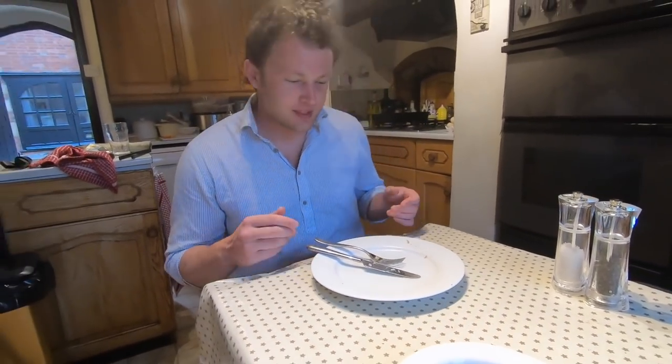So there's not a huge amount left on that. That was absolutely fantastic. It tasted a bit like scallop, so it was a huge, big sort of steak, but it was very soft and very tasty. And the garlic and the rosemary on the potatoes were very good as well, so they all complemented each other. Bloody delicious.